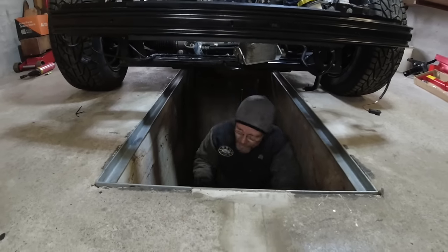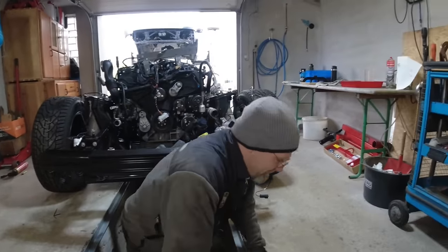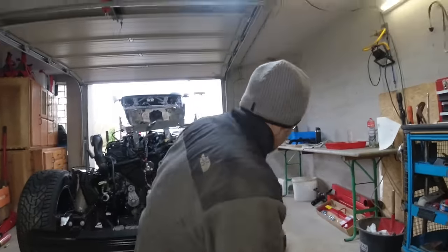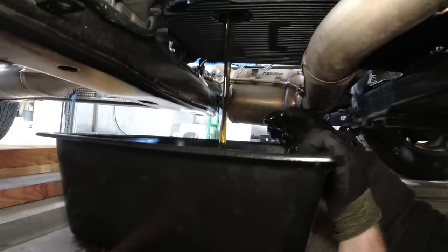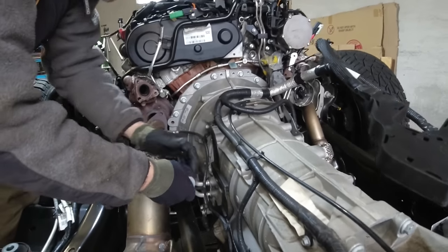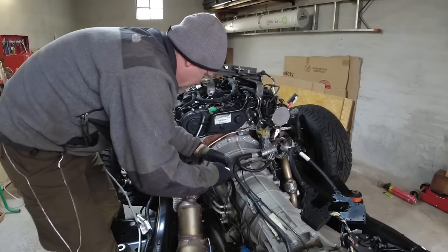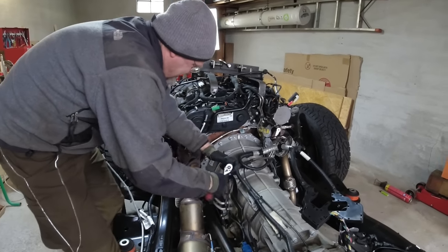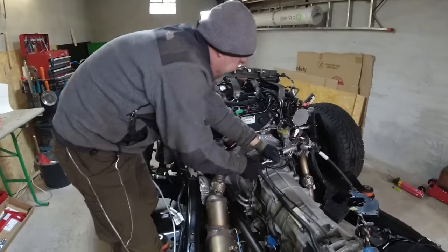Christian is underneath in our pit, taking out the transmission fluid of the HP8. Brand new lifeguard. Break the transmission loose. We did that all on Fabian's engine with the body on.